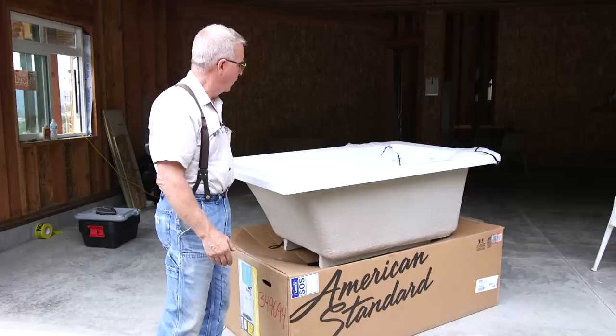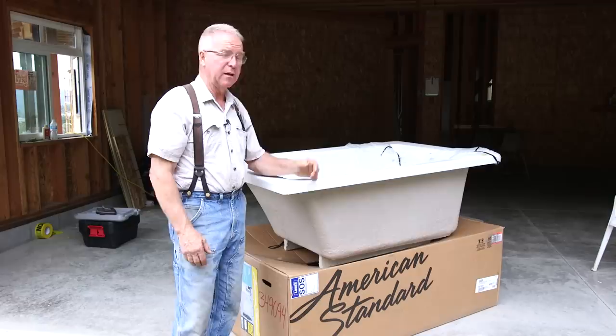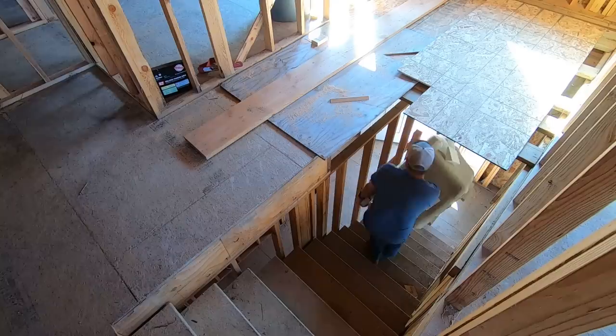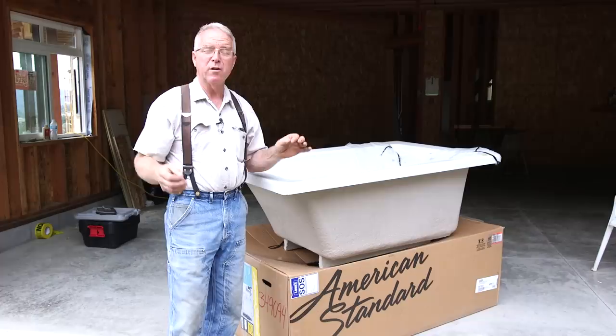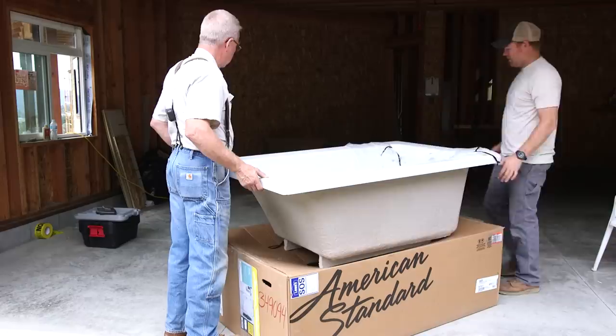It's sort of self-rimming. It sits down on the tile surround — or whatever kind of surround you have — on two, three, or four sides, drops into the opening, and it's really kind of luxurious. This particular acrylic finish is very smooth, very durable, and cleans easy. Even though I like it and it's luxurious, when we took it upstairs and put it into our little bathroom, we realized we need a little more room than we thought. So in order to reclaim a little space, let me show you what we decided to do.